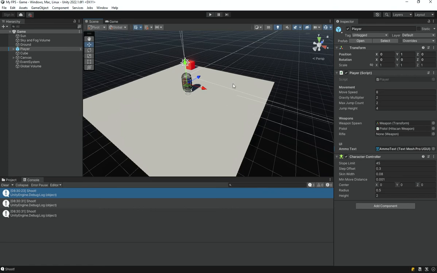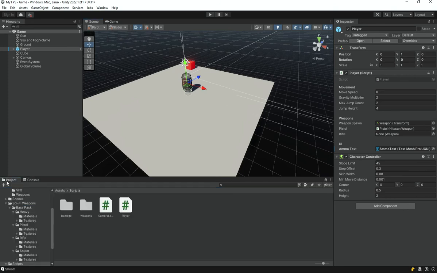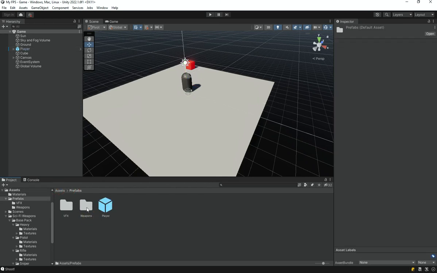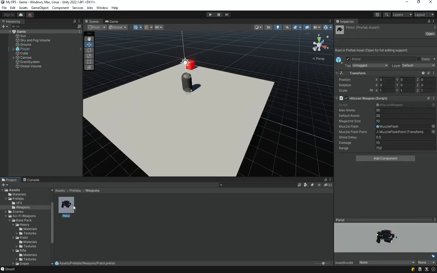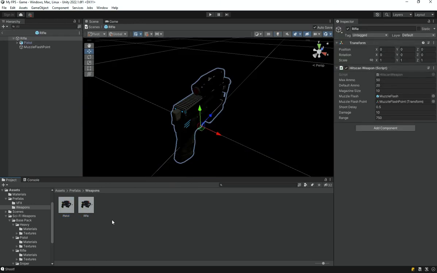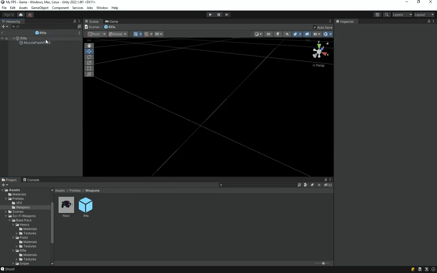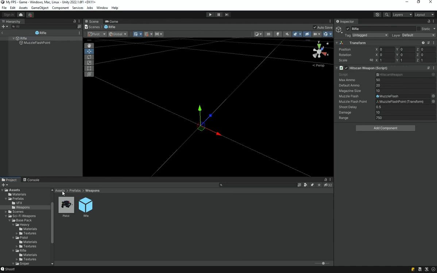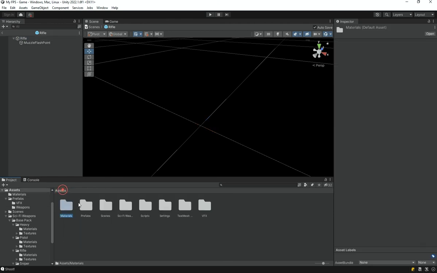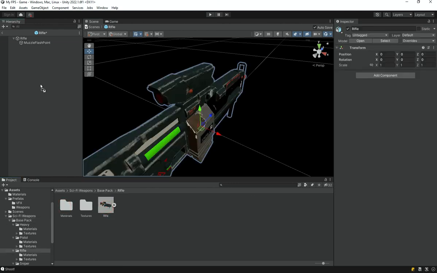So first of all, what we need to do is go in the project directory, and I'm going to add the actual weapon, set up the weapon. So go under prefab/weapons, and just copy and paste the pistol over and change the name to rifle. And remember, we do want to have the same script, we just want to change the pistol with a rifle. So just select this, go under assets/non-materials, sci-fi weapons, and then base pack, then go under rifle here and just drag this rifle in here. Now that's pretty interesting, and that's pretty cool.